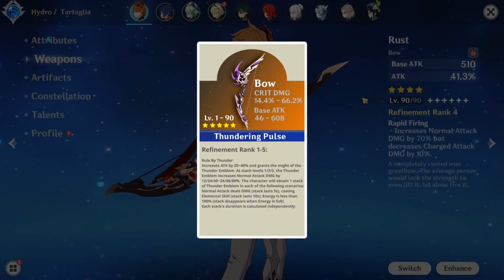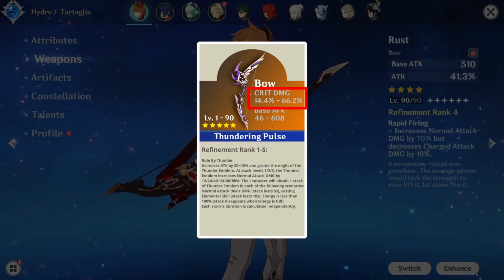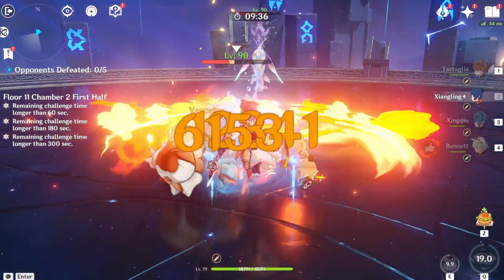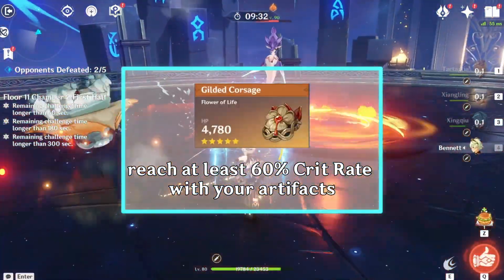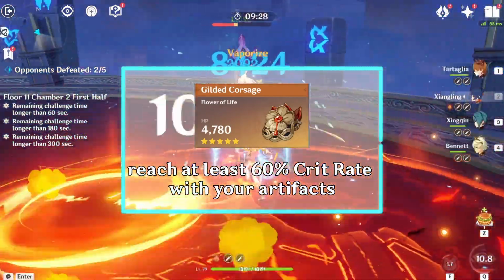Thundering Pulse is an excellent alternative, only trailing behind the Polar Star Bow. However, it comes with a crit damage secondary stat, which might necessitate using a critical rate circlet if you don't have sufficient crit rate substat. However, reaching at least 60% crit rate with your artifacts can make this weapon really strong because you can also easily maintain its maximum 3 stacks bonus.